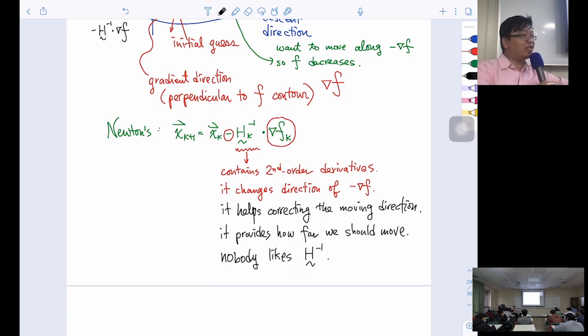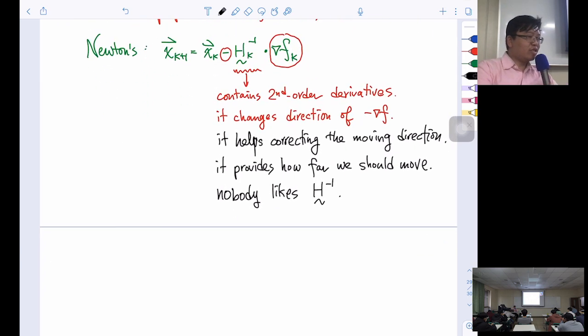Maybe we can still find a solution without using the Hessian. So in today's method, steepest descent, the main purpose is to avoid using the Hessian matrix.